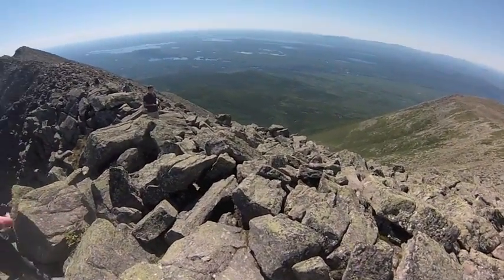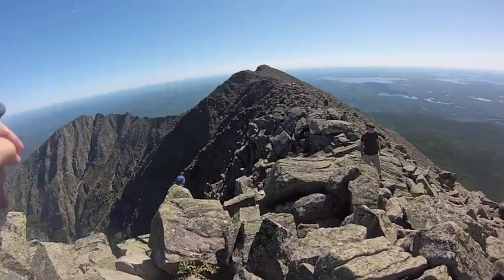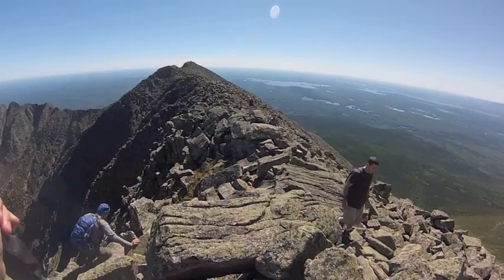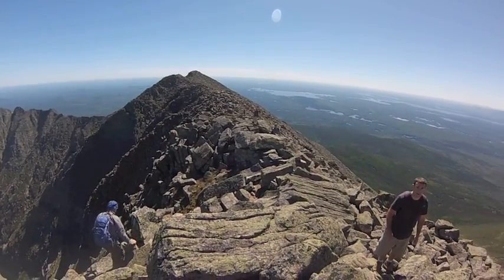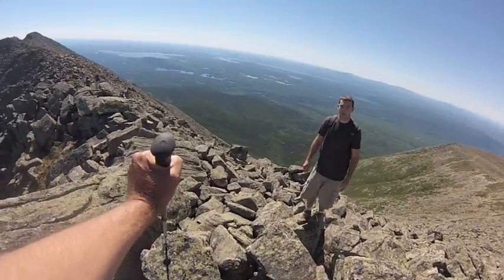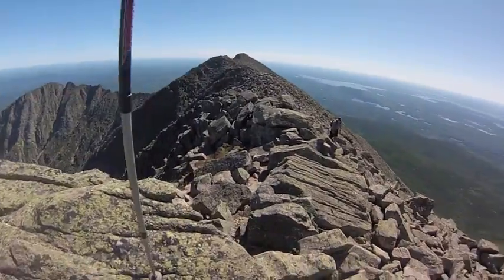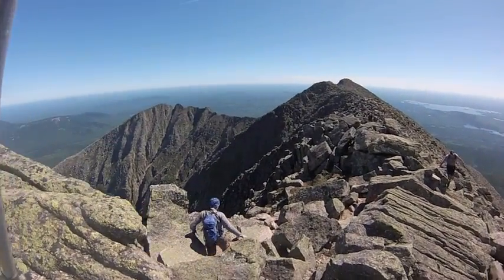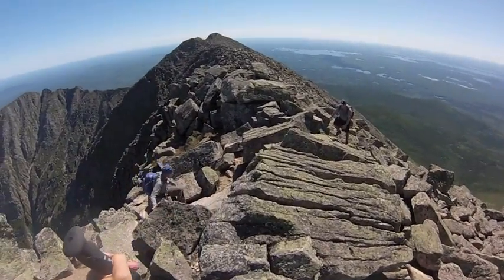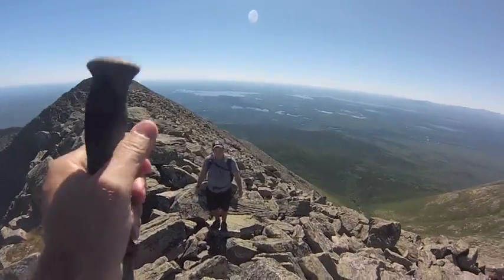I'm not really following the trail, but it's all pretty much the same. Hello. Let me just head down through here. Okay. You good? Thanks. Well, it looks like more people go this way. And I was walking that way. As long as we don't damage anything, we're good. Now, I might get into a little trouble from here, but I guess not.